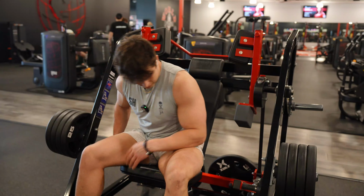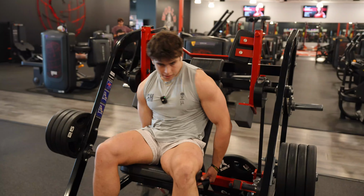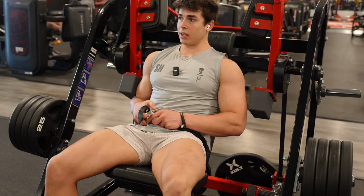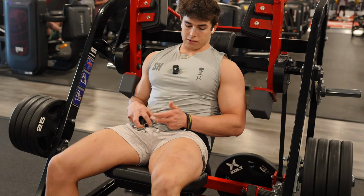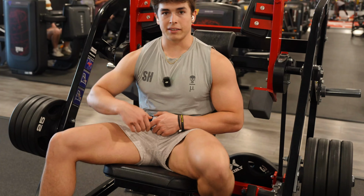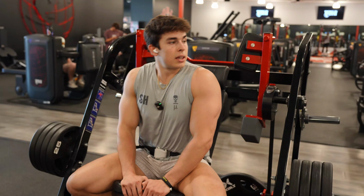Holy shit, there's a seatbelt here. No way. I mean, I don't know why you'd ever use it, but now I feel like I got to. Strapped in. Practice safe sets, everybody.